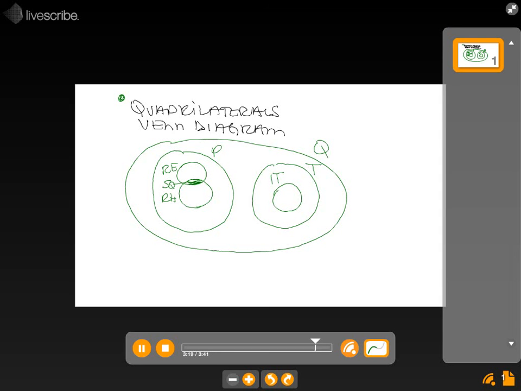So that's the explanation of all the different types of quadrilaterals. If you have any questions, just ask me in class, and I will help you sort your questions out. You do need to know the properties of all the shapes. So if you have any questions about the properties, the characteristics, the notes you've taken, be sure to go back and watch any of the videos that you're unsure of.